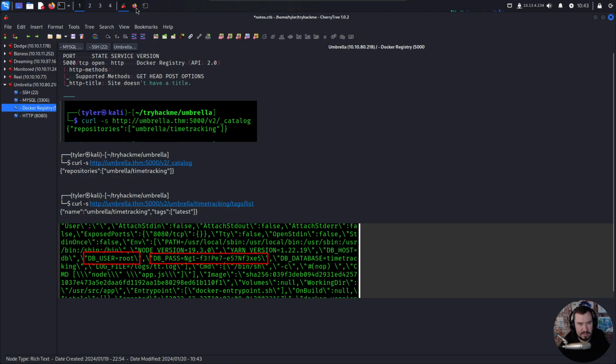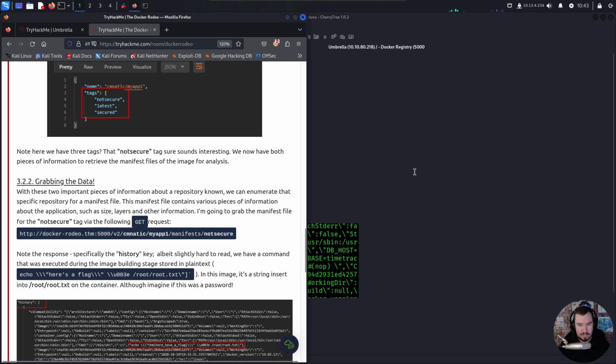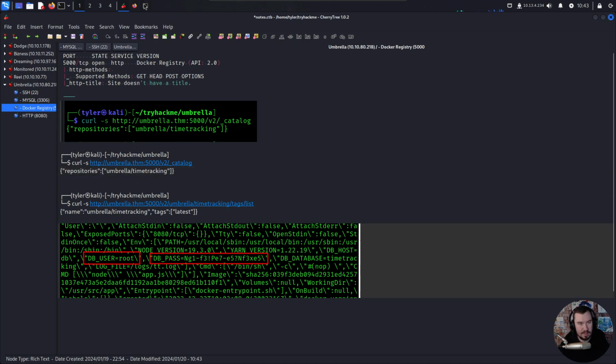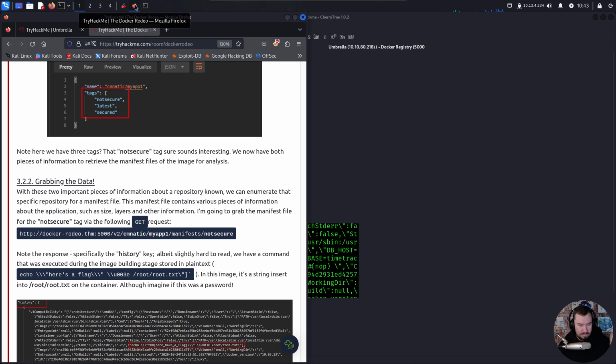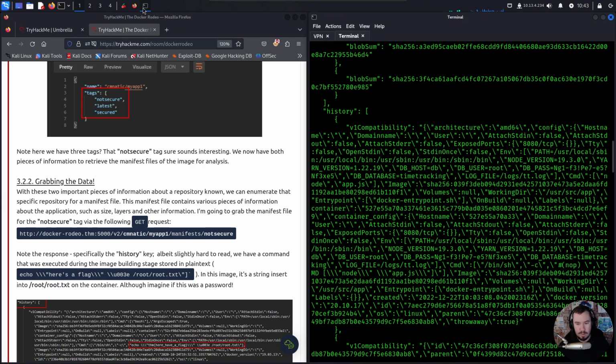Amazing. And I love how there's a room on TryHackMe that walks you through this exact process. That's so cool. Hats off, if I had a hat on, to Semantic for making this room. And obviously, it's legit because this room was made however long ago, and yet it applies to this brand new TryHackMe challenge room. We can follow the exact process and get the information that we need.